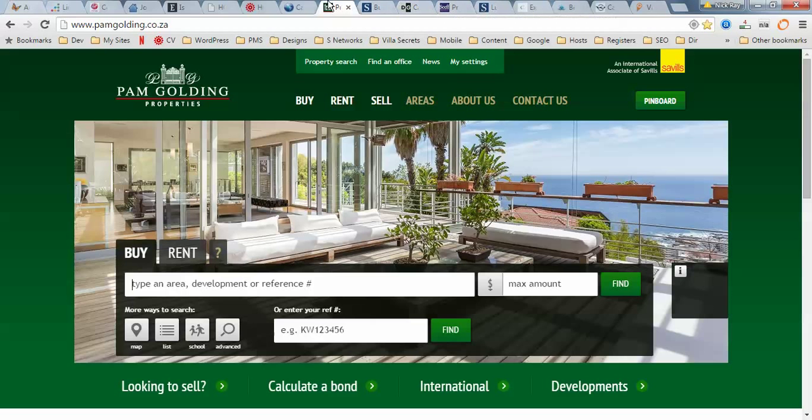What we want to do with Pam Golding, they don't have a strong rental department. They do long-term rentals, they don't do short-term rentals, and they probably never really thought about it that much. It's a lot of hassle. A lot of organisations say, look, we have got the system, but it's not about the rentals. The system is about us getting mandates. That's why we build the top 10 websites, so we can put the ones we want the mandates for at the top of them. Not on my particular one, because that's going to be run by judges, but their own ones.